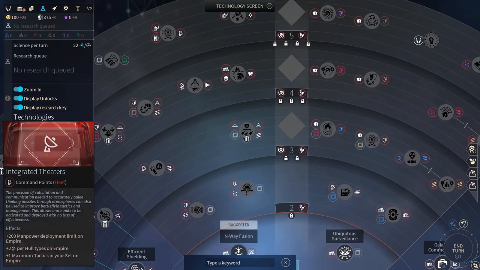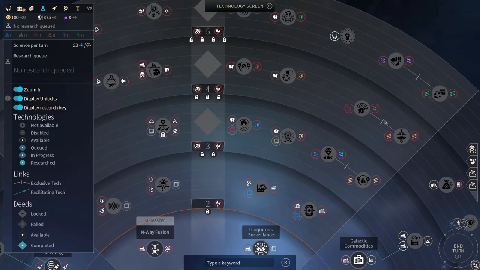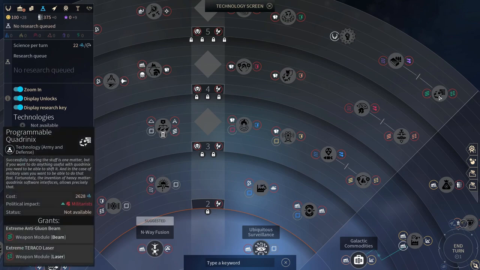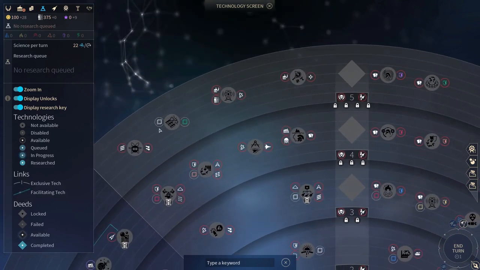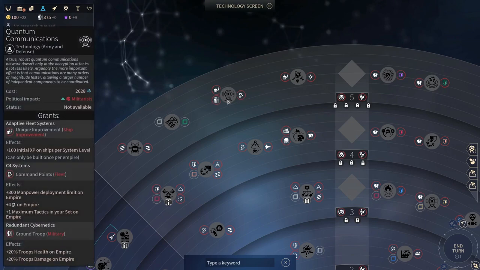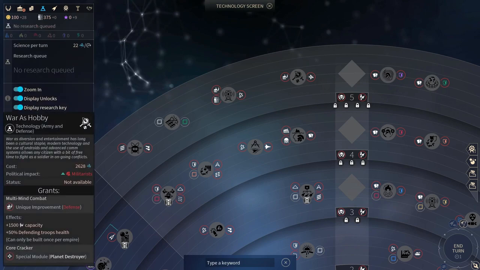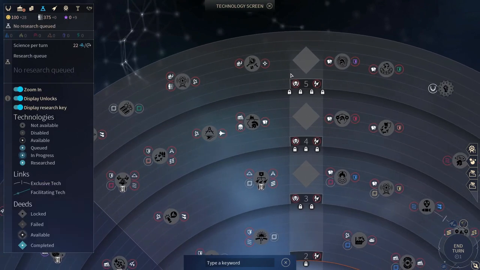Stage 4, again, you will want to unlock this, universal aerodynamics for extra command points, and unlocking air units for ground battles. This is always very important. The same goes for your strategic resource weapons here, so always go for the energy ones. That will be valid for the last stage of this tech quarter as well. Maybe one extra thing to notice is that when you reach the last stage of the military tech quarter, this is a very good one, the redundant cybernetics. Also because you get extra command points on the same technology. Another interesting one is the core cracker, which is a special module that lets you destroy planets. Quite interesting, I would say.